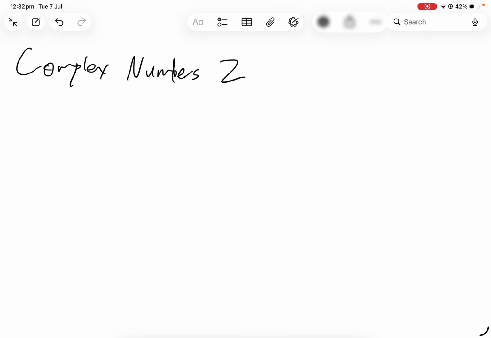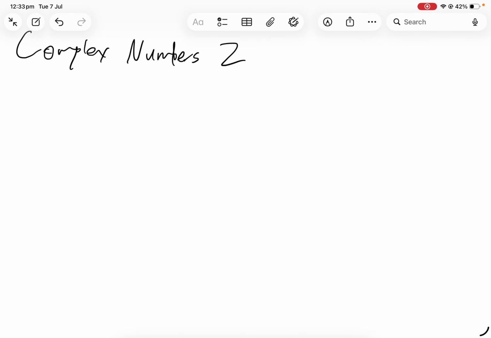Hello, hello. Today I've been doing complex numbers again. It's very hard. I don't know why. Two. Okay. I might do more questions. Might just do these two and move on to science a bit, or I might do another one because I don't like this topic, so I should do more of it.